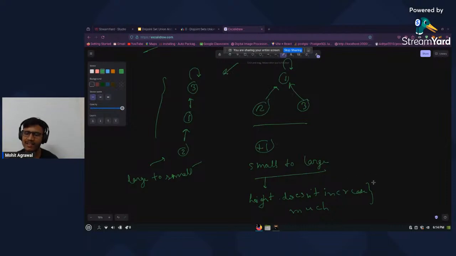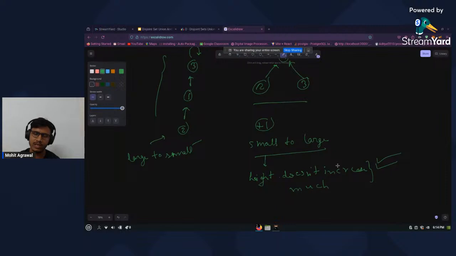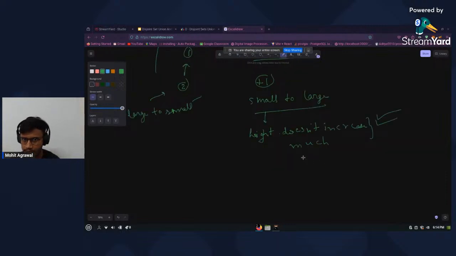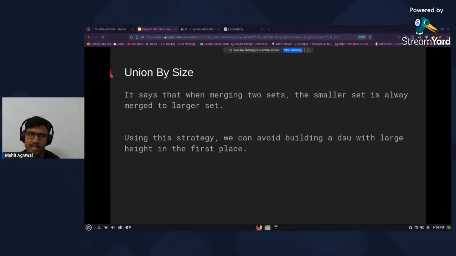If height is not increasing, that is a very good thing, because the sole purpose of this optimization is achieving the minimum height possible in the DSU. So that's what union by size means. It says that when merging two sets, the smaller set is always merged to the larger set. Using this strategy, we can avoid building a DSU with large height in the first place.